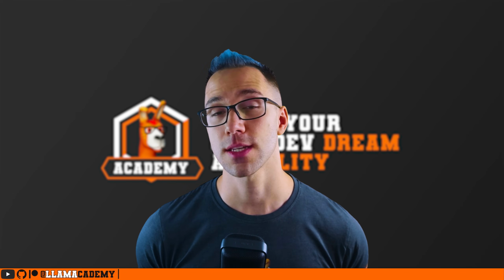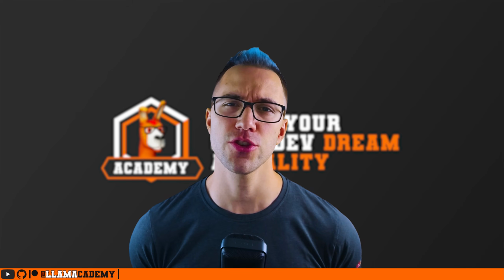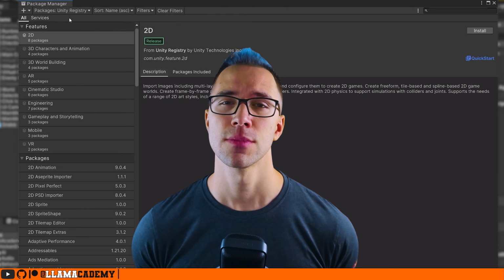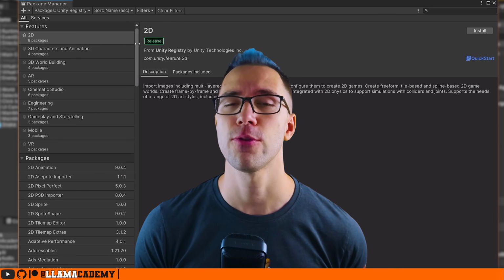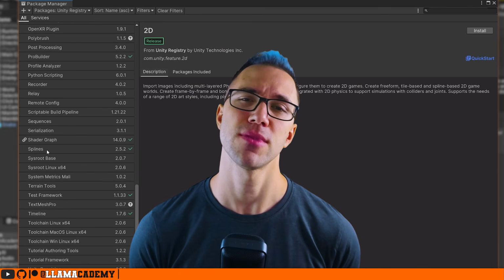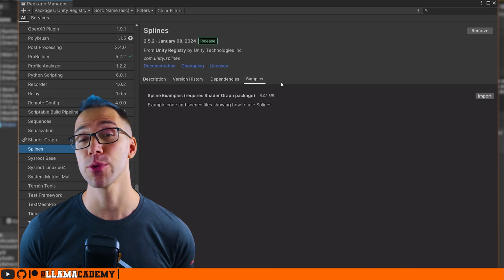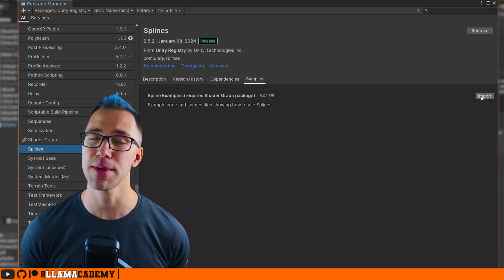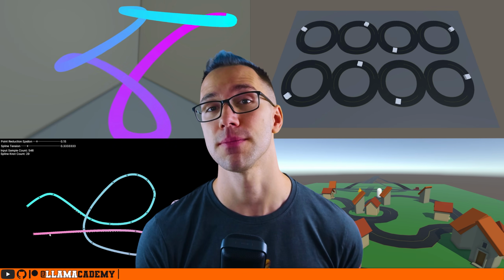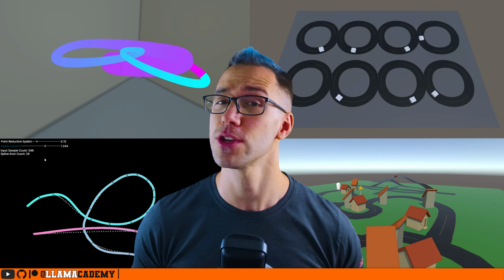As I mentioned earlier, this is available in the package manager. You can just go to Window, Package Manager, search the Unity registry for spline, find that package, and then just click install and you're ready to go. I would highly encourage you to check out the samples as well, because Unity put a lot of time into a bunch of different examples that cover things that are even more complicated than what we're going to cover today. Things like placing objects around a spline, making sure that they're aligned properly so you can create really cool roadways and all kinds of stuff. Enough about that. Let's jump in to see how we can make a snake.